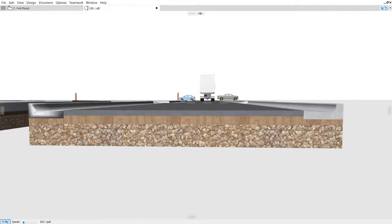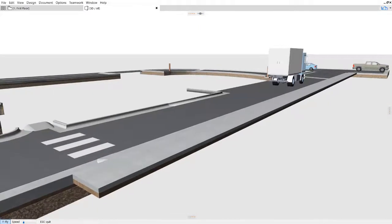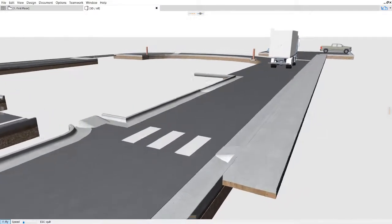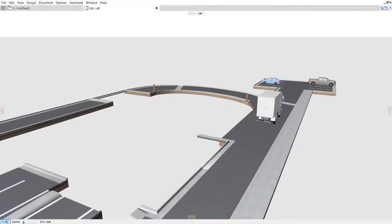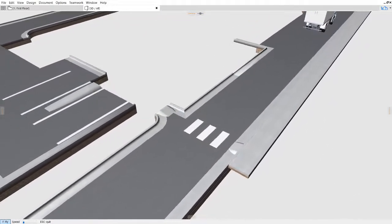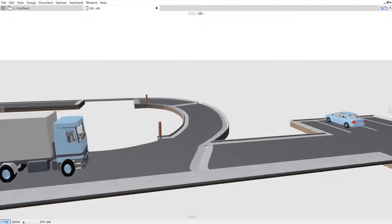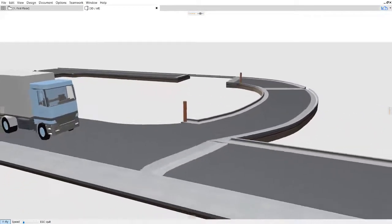Now moving on to the transportation side of the project, here you can see a good cross-section of the typical roadway. Here you can get a good overview of the other aspects designed in the transportation portion of this project. You can see the different ramps and locations of certain road markings, the curb and gutters, the ramps, as well as the pedestrian walkway.